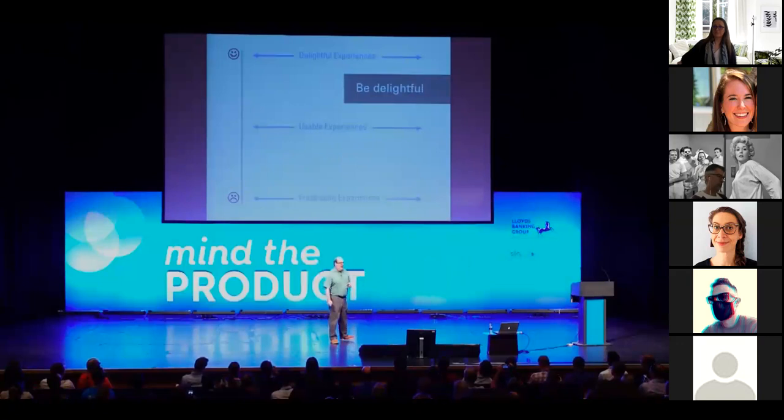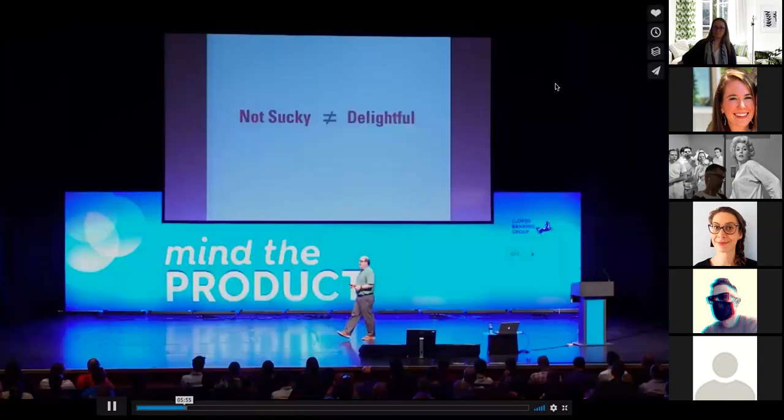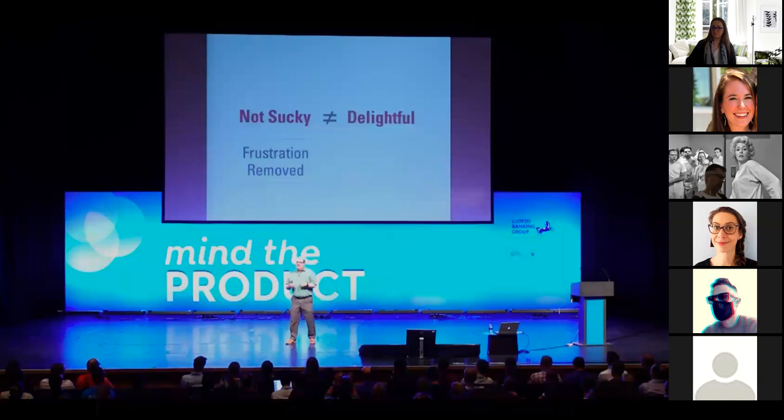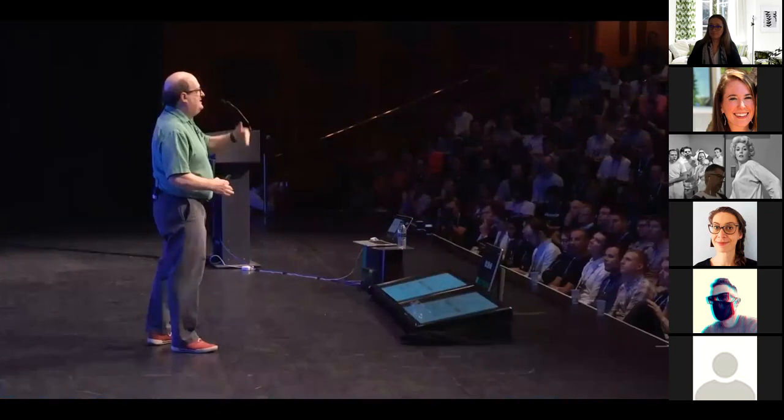And that difference is really important. It turns out that being not sucky is an act of removal. You take things away. It's similar to how Michelangelo deals with sculpture, right? Carving out the stuff that he doesn't want. Whereas delight is an additive activity. We add to make something delightful. So we actually have to understand this difference between getting to that neutral point of usable, because our whole process has to change once we get there. And everything we were doing that got us the success to that point will stop working to get us further.